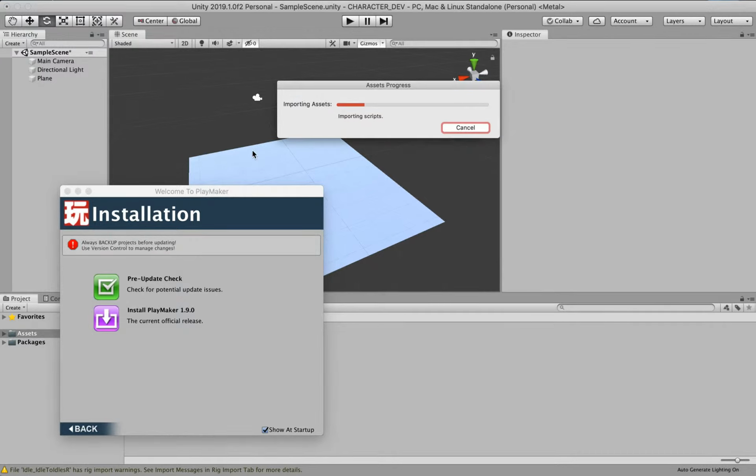You can see there again, it's importing all the different scripts, all the relevant elements that are required to make this working, make this functional. It just takes a little bit of time. It's compiling the scripts now, so it's just readying it. You can see here how we're getting a little bit of feedback as well, this little error here.